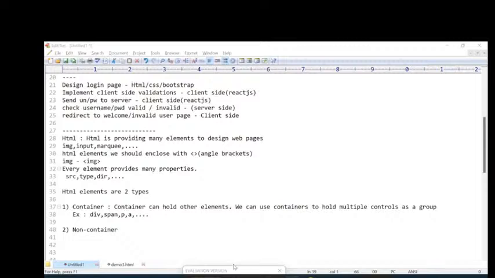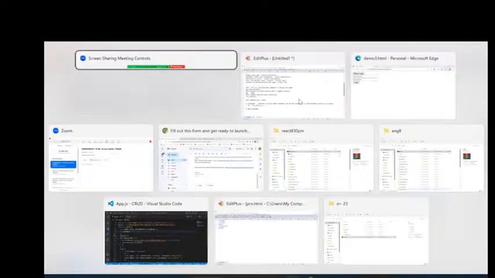Suppose if we have more than two div tags, there are containers, right? So how can we declare that? Can you show this coding once? What is your exact requirement? Please tell me. Now we have a div one, right? But suppose if we have a div two and div three, how can we declare that? Yeah, simply like this only we are declaring here.